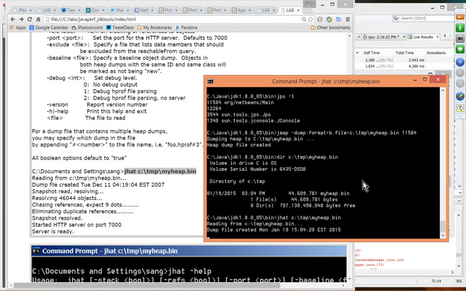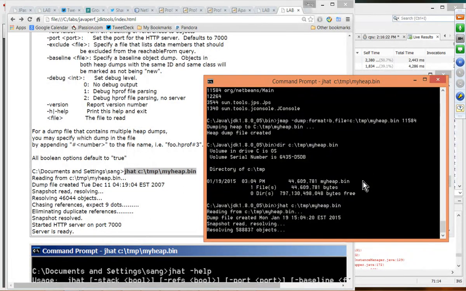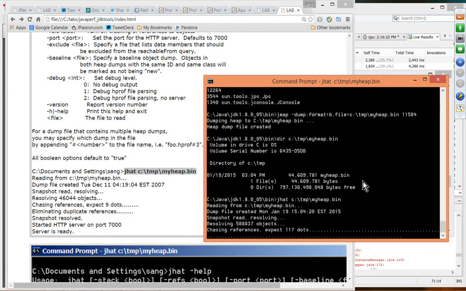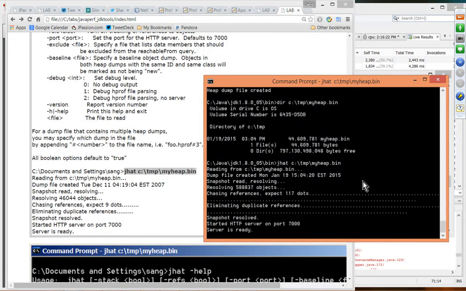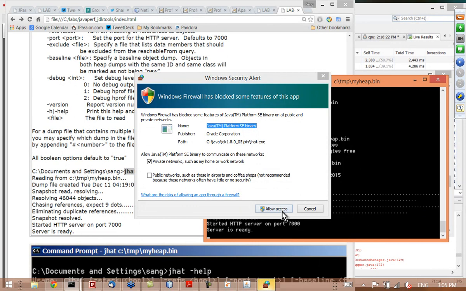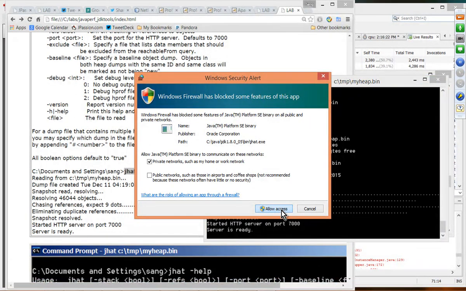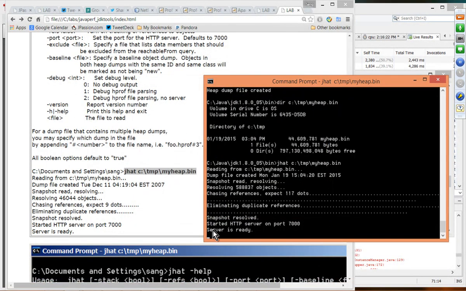What it will do is analyze the heap dump file, then start an HTTP server of its own, and let you know which browser location you can access to see the result. You can see the HTTP server is up and running. It's starting on port 7000.